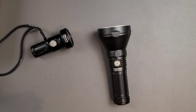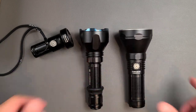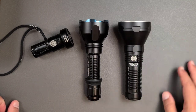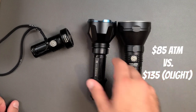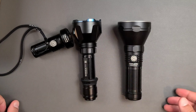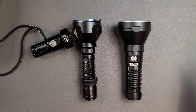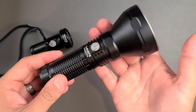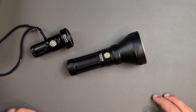As far as the ThruNite Catapult Pro, I don't have a lot to compare it to right now. But looking around at prices like the Warrior X Turbo, which is a very similar size, this is a significant decrease in price. So it's going to have at least 3 stars and maybe even 4 stars for the Catapult Pro. Overall, I really like this, and specifically this one is versatile enough that you'll probably end up seeing it in a car kit for sure.